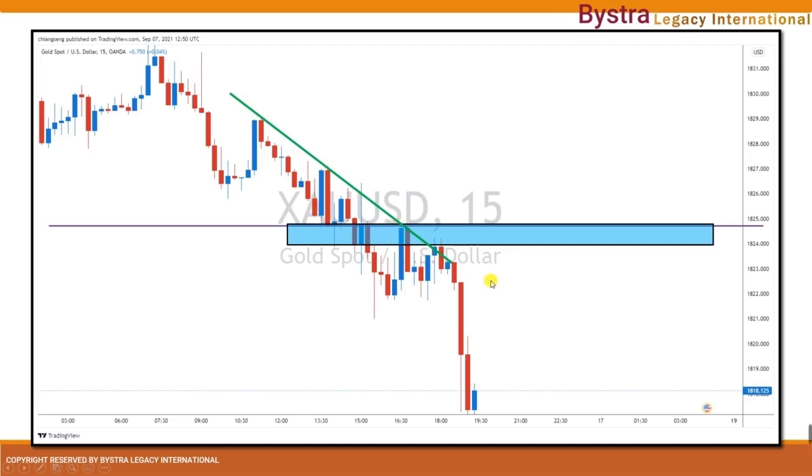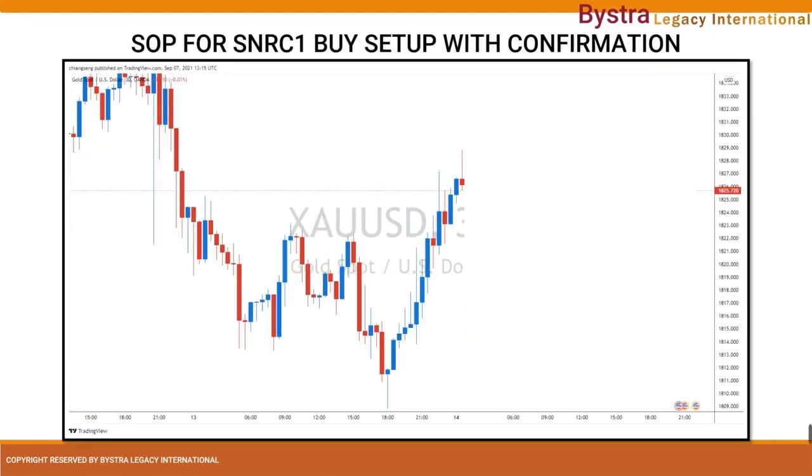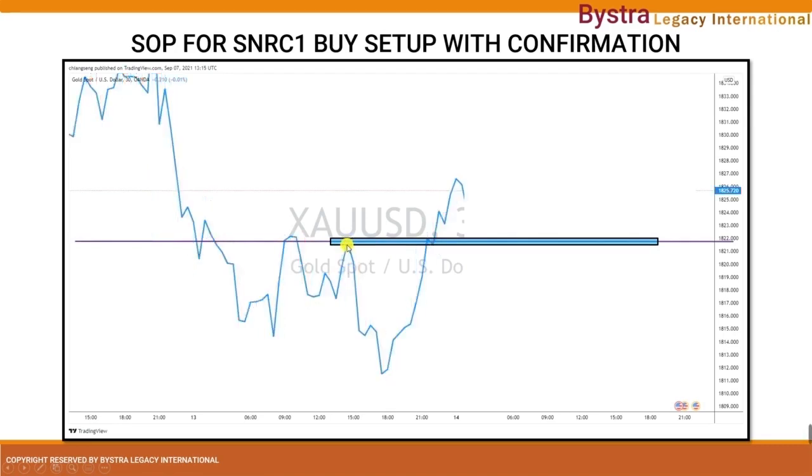Now let's have a look at other examples where we do not have a trend line as a confluence, but we can use as confirmation the engulfing candle. So I give you an example for buy here. So guys, are you able to see the entry point with the resistance? There goes. So we will draw this our entry point, which is the rally base rally. In line with the rally base rally, we do have the capital letter A. So we mark our horizontal line at the edge of the resistance. Next, we change to the line chart. Yes, our capital letter A is in line with the rally base rally.